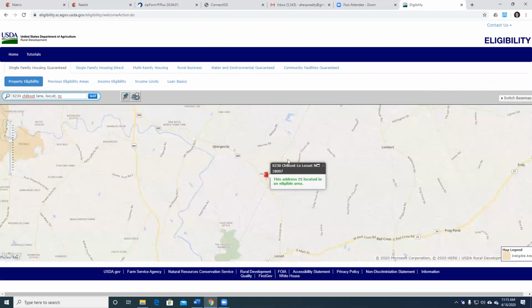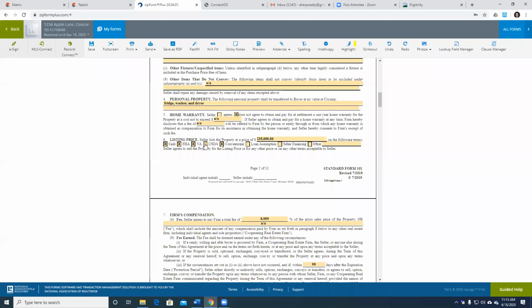So it is in an eligible area. What you need to do is you need to print this screen out. That is your protection that, hey, at the time of listing, it was in a USDA eligible area. If for some reason it wasn't, this would say it is not. So in this, you would put USDA if it was available. Loan assumption. Most lenders no longer allow loan assumption, and I never click on that. If you get an offer for a loan assumption, cross that bridge when you get there and check with the seller's lender to see if it's even able to be done.